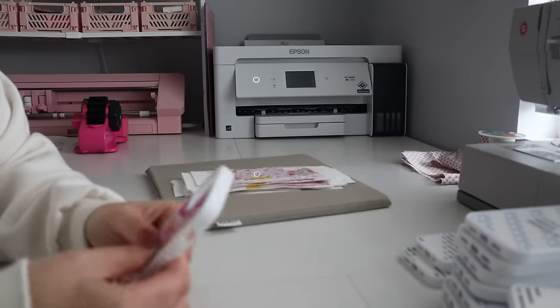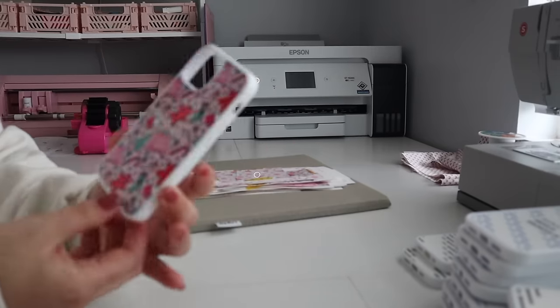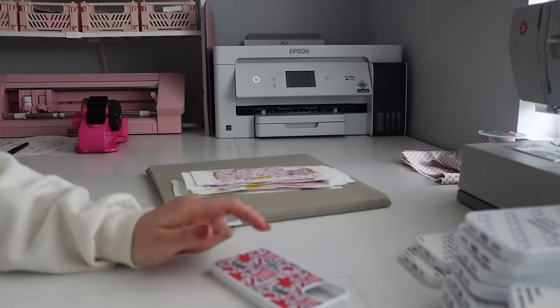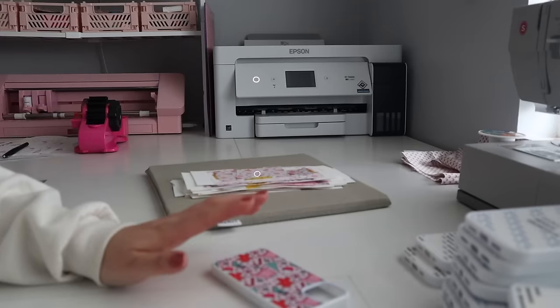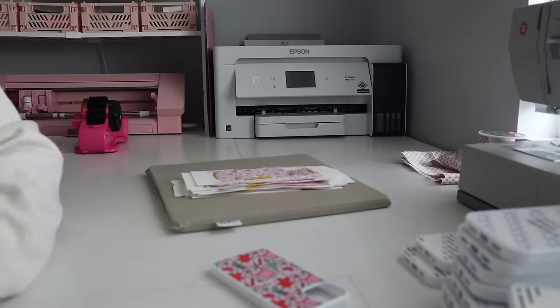So that's... Oh my god, that is so cute. It's so small. I have my bags that I'm going to be packaging them in, they're coming today.